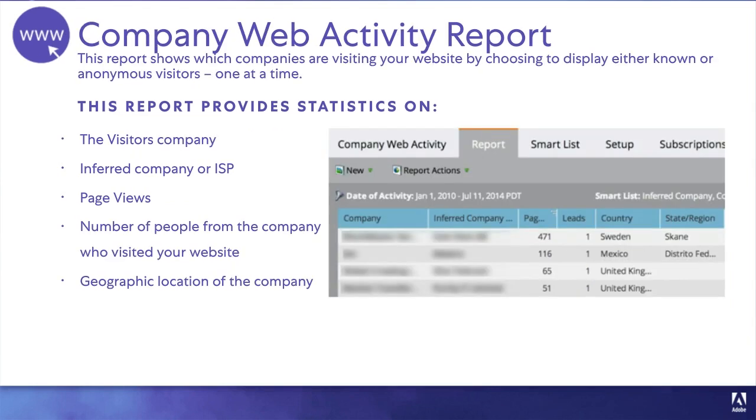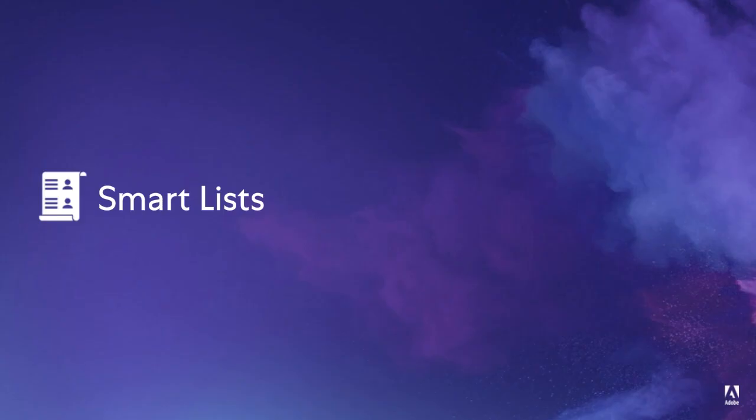And if you're in the B2B space, the sales team could be particularly intrigued to see which companies are visiting your website. Now, Marketo's out-of-the-box reports are great and give us excellent stats and numbers. But if you want to find out who did what and details of particular leads who performed respective actions, that's when we would need to use a smart list.